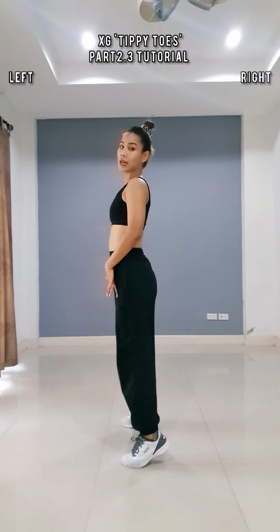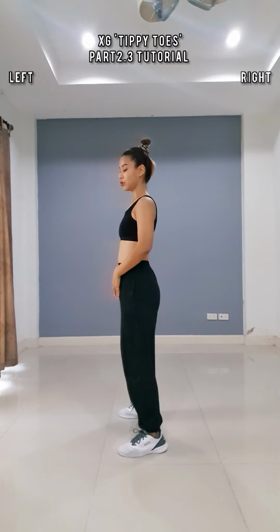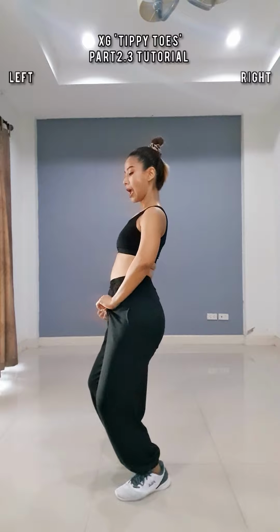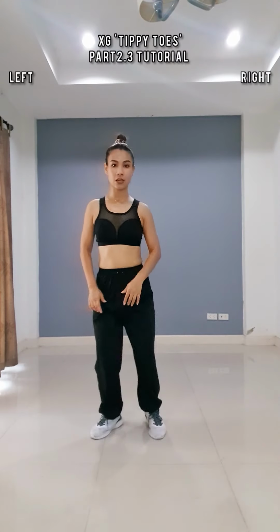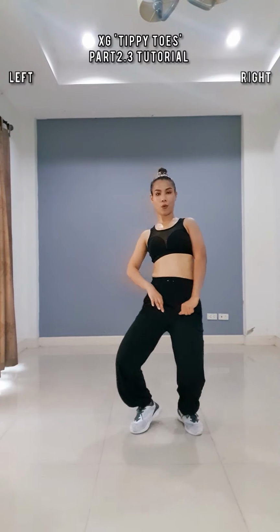Then when we practice already, we are going to do like this, right? We are going to bounce like tippy toe three times. Then after that, start to step your right, which is one and a two and a three and four, and can you see? So it's going to look like one and a two and a three and a four and look like this.